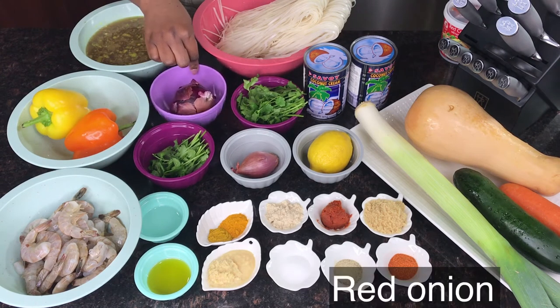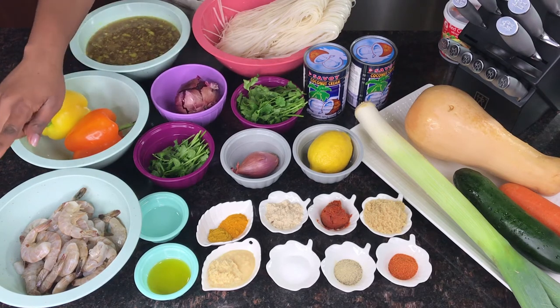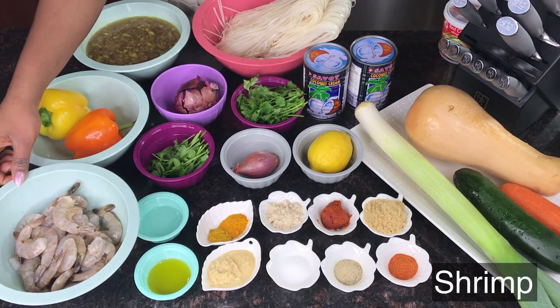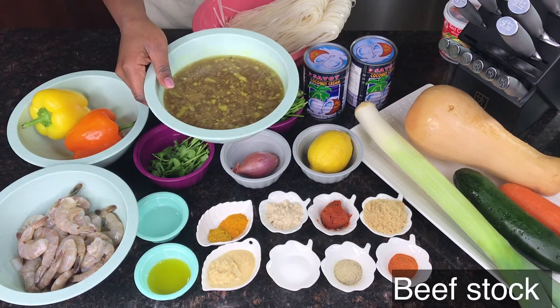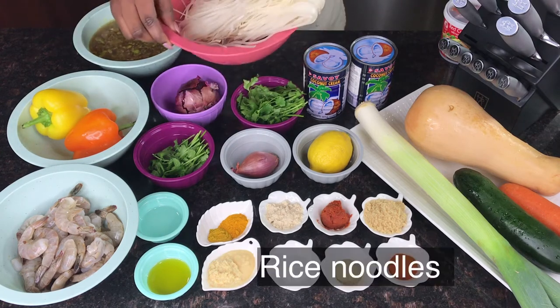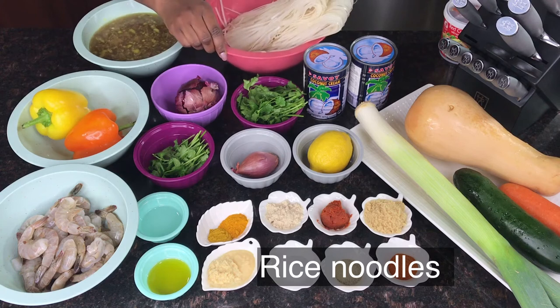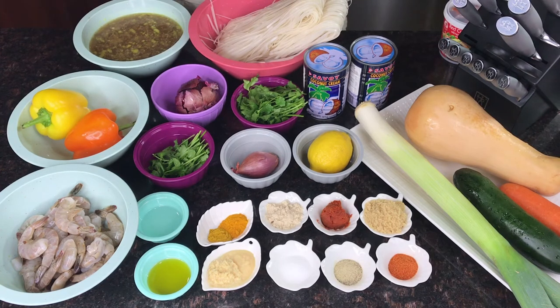Here I have 1 red onion, 2 bell peppers. This is optional. I'm just adding that. And here I have 1 package of shrimp. And I have fresh beef stock here, about 3 to 4 cups. And here I have my dry rice noodles. We are going to cook this in a bit. So sit back. We are going to get cooking.